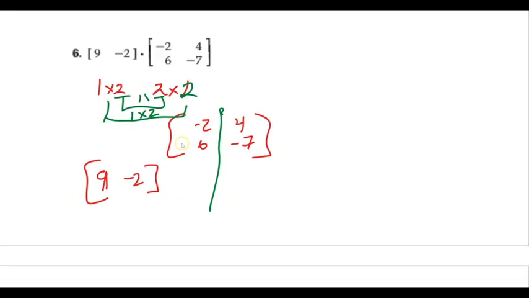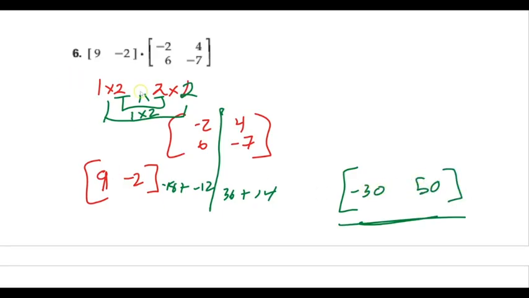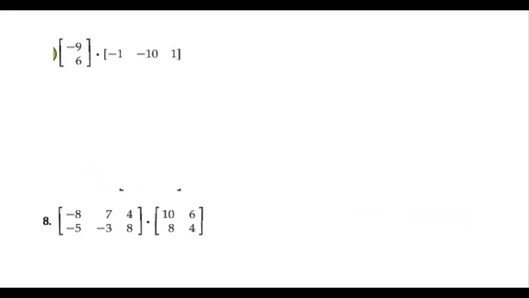We're going to multiply the first two. 9 and negative 2 is negative 18. Plus, multiply the next two. Negative 12. Move on to this one. Multiply the first two. 9 times 4 is 36. Plus, negative 2 times 7 is negative 14. We get negative 30 and 22. That's all it is. Check if you can multiply. If you can, it's row times column. Move the column one up. Move the second one above. And then draw a space so it lets you know what things should be multiplied. Multiply the first two. Move on. Multiply the second two.